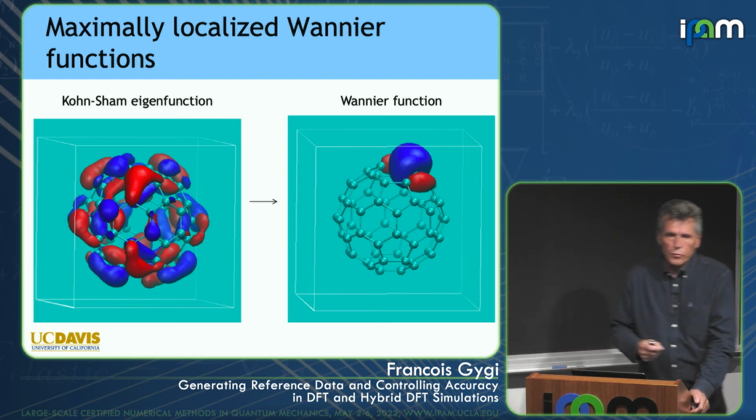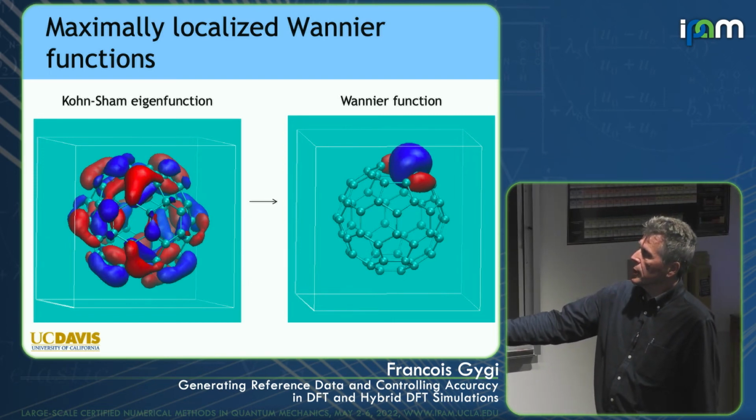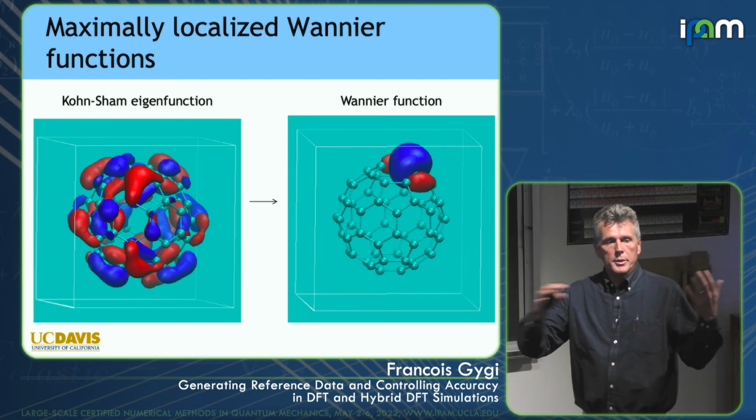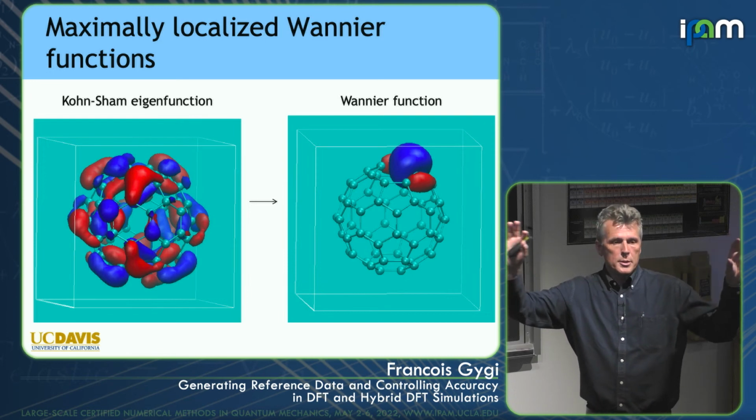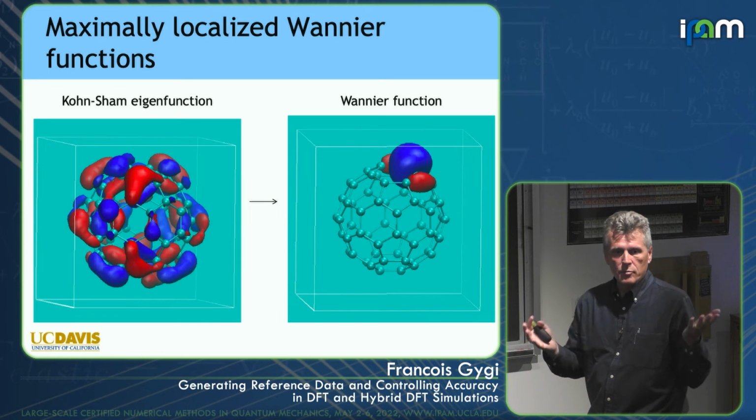So that was the basis for the approach that would truncate this function and say, I don't need to compute all these exchange integrals because some of them are going to be localized in completely different regions. Therefore, the exchange integral is going to be 0. I'm going to save some computing time.